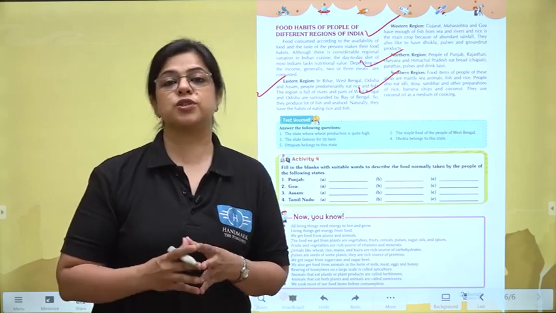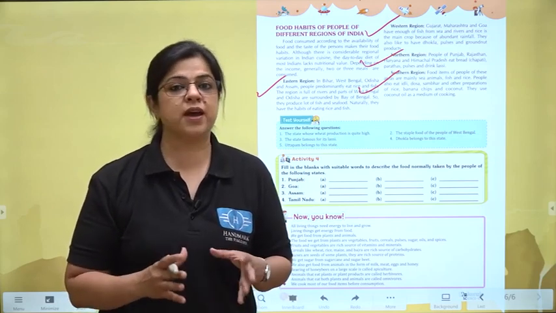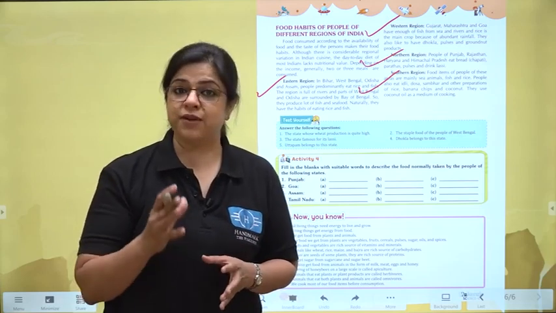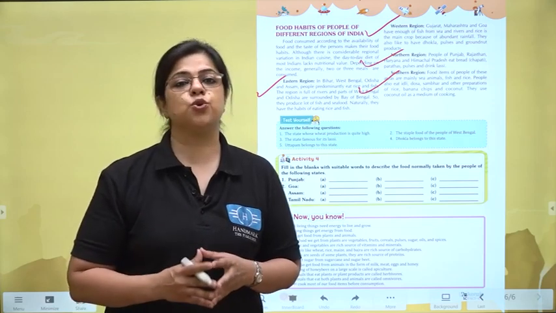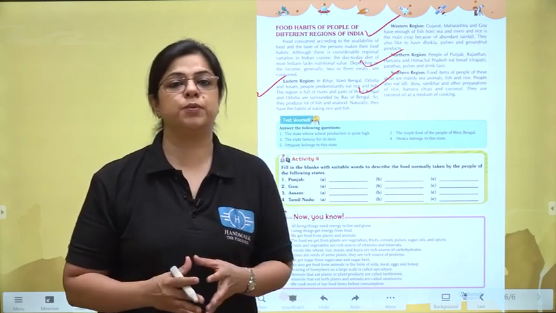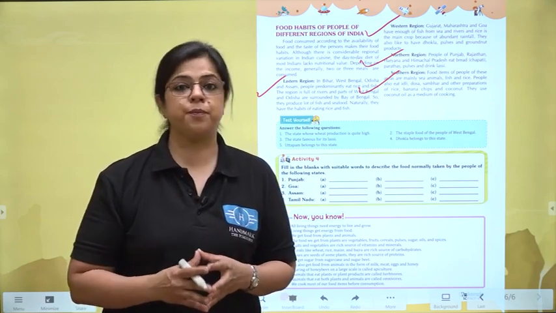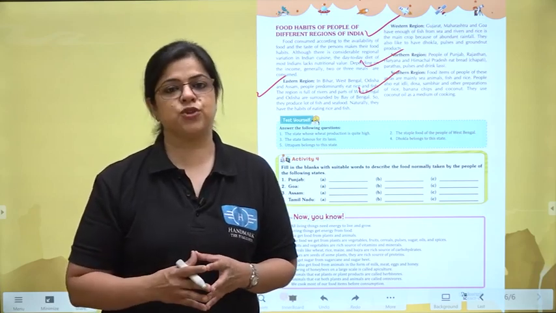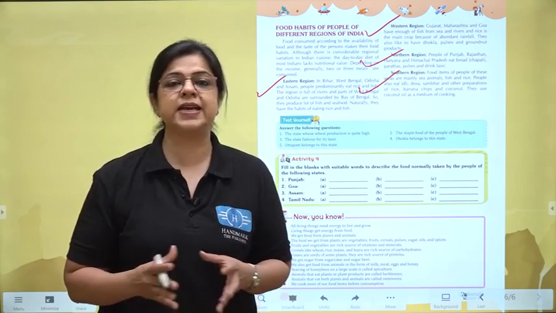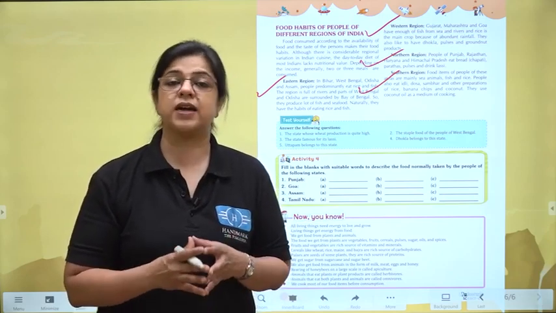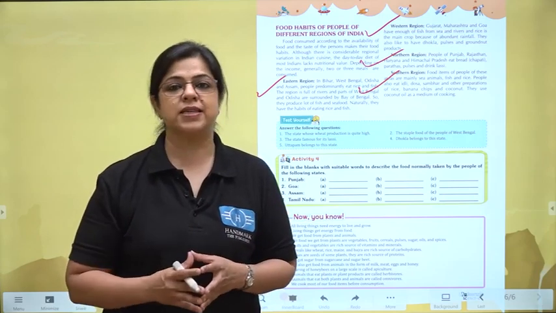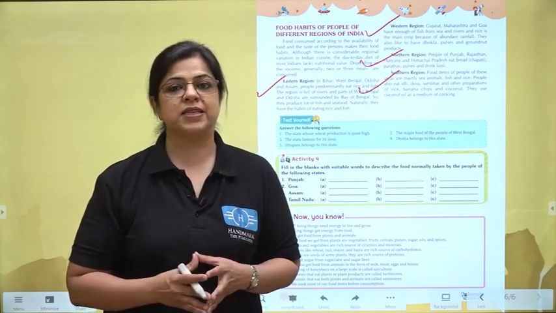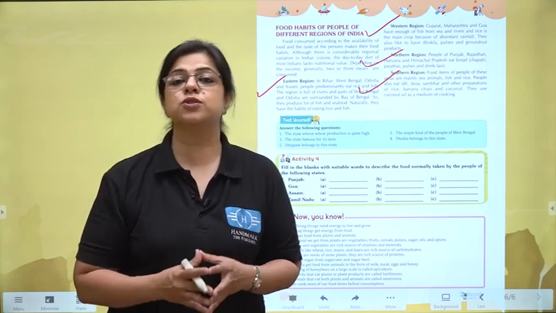So as a conclusion to the chapter, let us recall the points that we have learnt in this chapter. We have learnt that food is very important for the body. We have learnt that plants are the major source of energy for both animals and human beings. We have learnt that the food from plants is obtained in the form of vegetables, fruits, oils, pulses, etc. We have understood the various eating habits of animals. They are herbivores, carnivores, omnivores and parasites. We have learned how the variety of food eaten in different parts of the country varies. We have also understood the importance of cooking food.